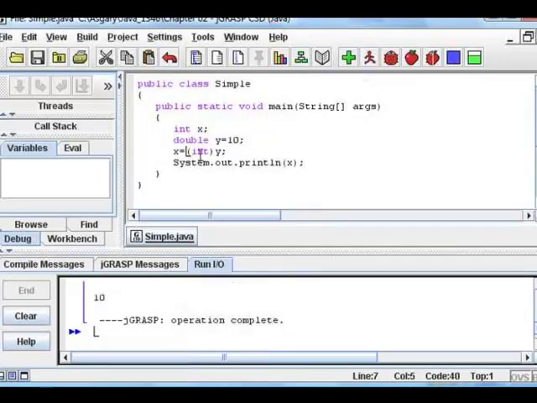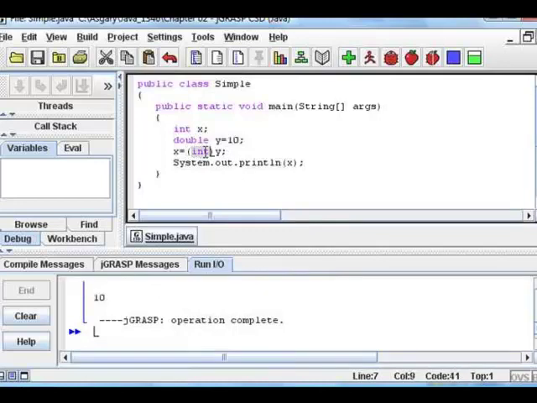So don't make a mistake, right here it should be the data type. This is the variable that you want converted to the data type of the x. x is int, and we're asking to convert the content of the y to the int and put it in the variable x.